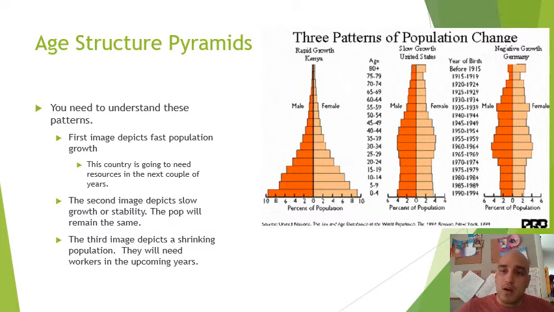In this area over here, I'm going to over-exaggerate the image, but it's going to be the opposite of this. And this is when you have a population that is going to be top-heavy, and you have a lot more individuals that are older than are younger. And in this situation, the population is decreasing. And if the population is decreasing for long enough, sooner or later you're not going to have a population, not going to have a country. Germany, Japan, Italy are in this situation. And they're trying to bring more people into their countries.